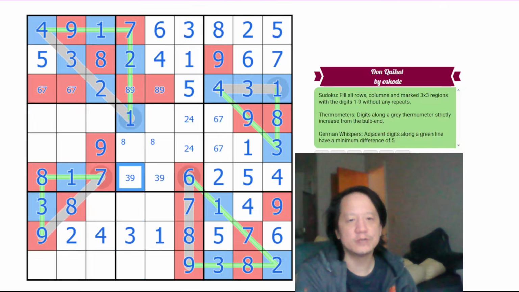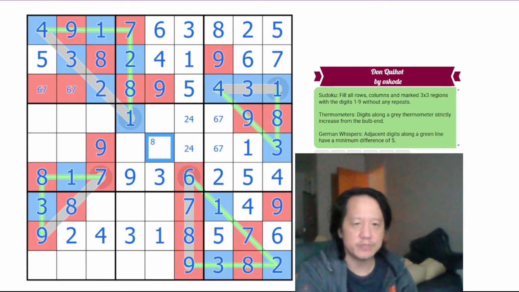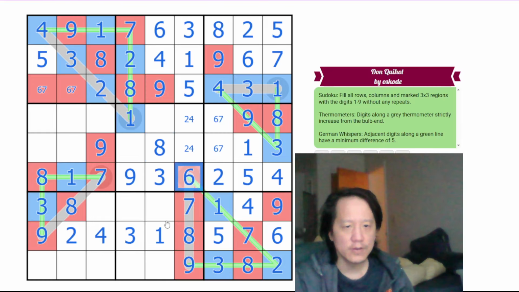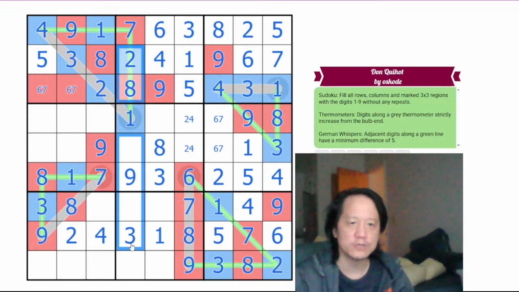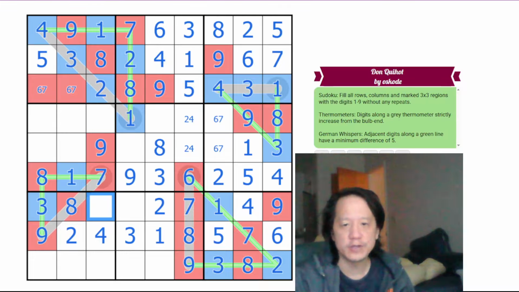3 eliminates 3 here, so it's 9 and 3. 9 eliminates 9 here, so it's 8 and 9. This can no longer be 8. Where is the 8 in this box? Then it has to be there. Okay. Remaining digits in row 7, we have 2, 5, and 6. 2 can't be either of these because of 2 in the box, 2 in the column, so 2 has to be here. So this becomes a 5, 6 pair here.